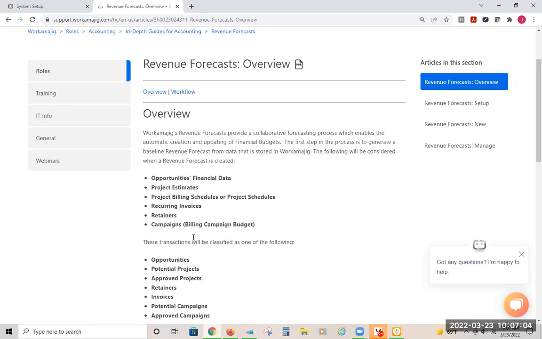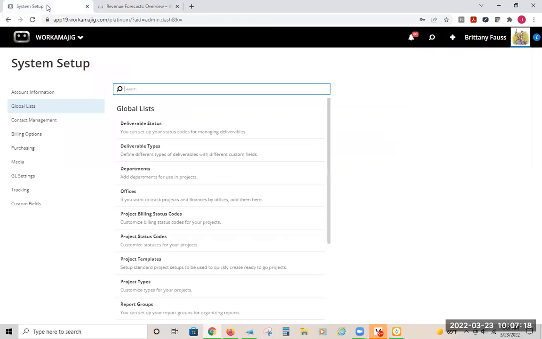Okay, so those are typically the items. What's nice is once you're creating a revenue forecast, you can actually exclude something. So if you never want opportunities to pull into a revenue forecast, it is an option to go in and exclude those from being brought in.